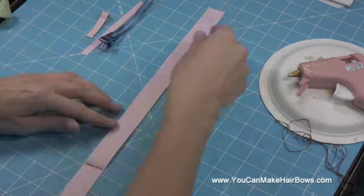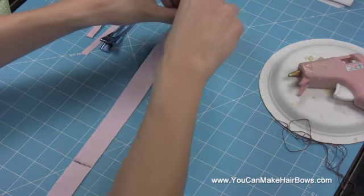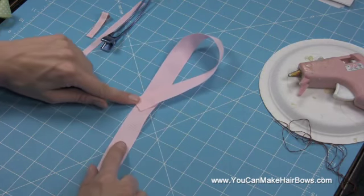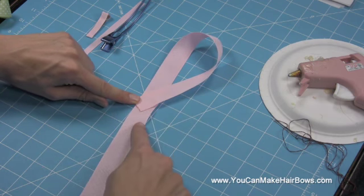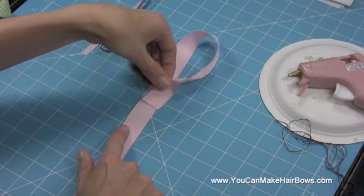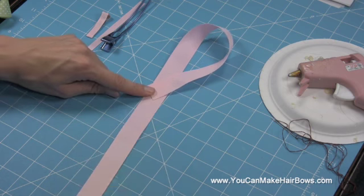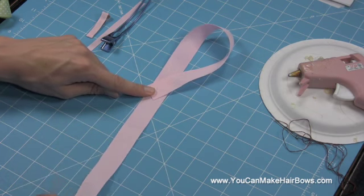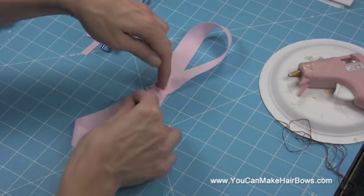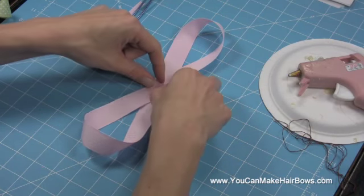Okay, so now I'm going to lay my ribbon out vertically. I'm going to take the top of my ribbon and bring it right over the center like this, kind of like what an awareness ribbon looks like when we make our knots. Just going to put it right over that middle mark, just like that. I'm going to take the bottom ribbon and do the same thing going the other way. Just take it and put it right over the top like that, completing. So now I've got this figure 8.